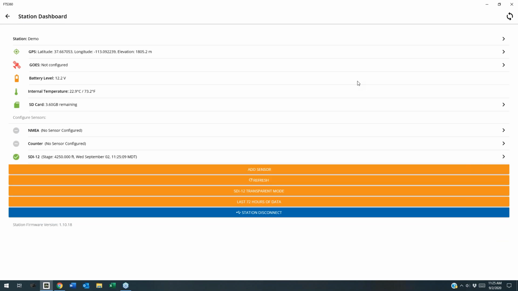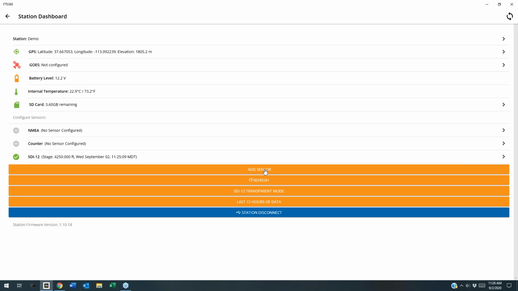Okay, so a couple of other things here. Notice that everything that's in green, if there was no GPS communication right now, that would be red, and the GOES has not been configured. We're going to hit that really briefly, but it's red. It's not been configured. So I have done a couple of things prior to setting this up. I've actually put in a stage sensor. I have on my desk a radar stage sensor, but there's some things that we can do on this screen.